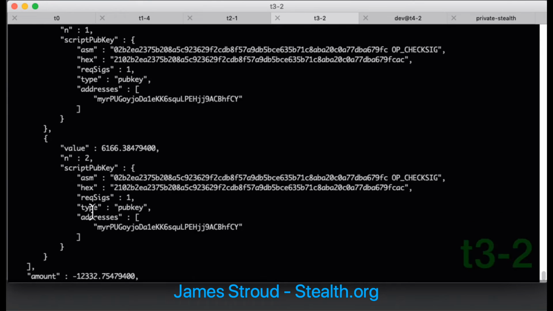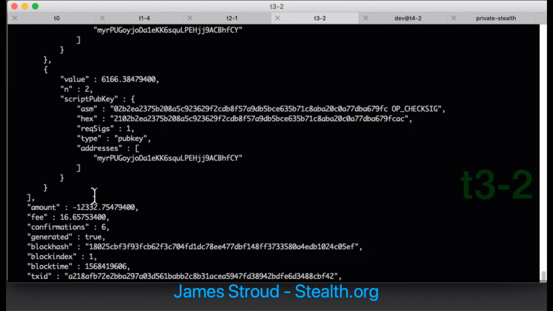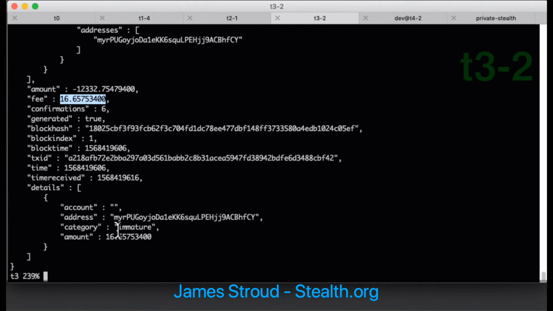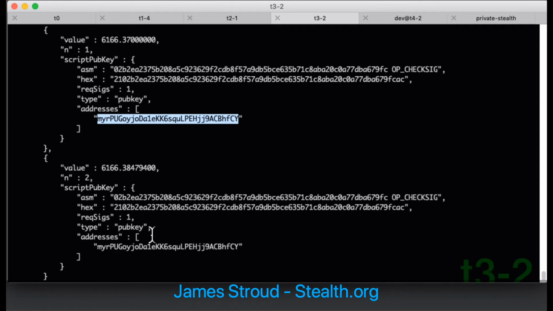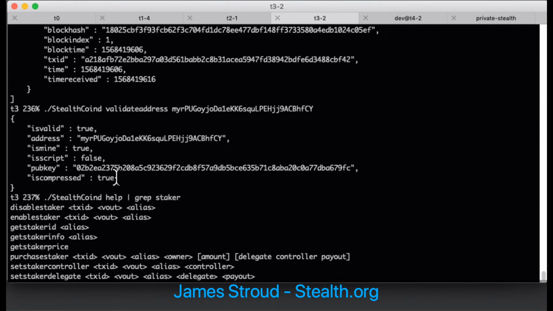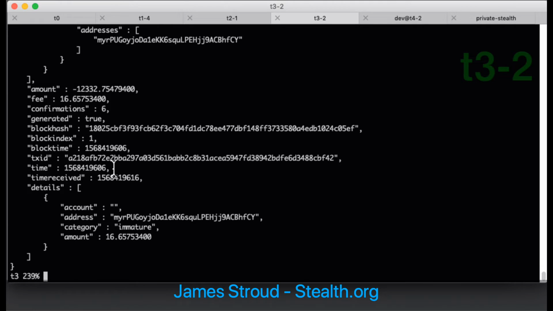So the value here, actually, this has two outputs. The net earnings was 16.67. That's where this number comes from. And this output right here, output 1, is 666,166 stealth, testnet stealth, not real stealth, that you can spend. So if you can spend this output, you've proven you can spend from this address. You've proven you can spend from the public key, and that is what you're supplying here.